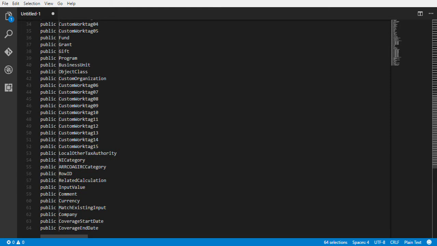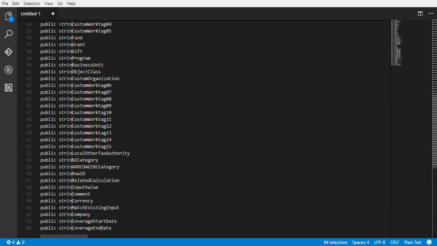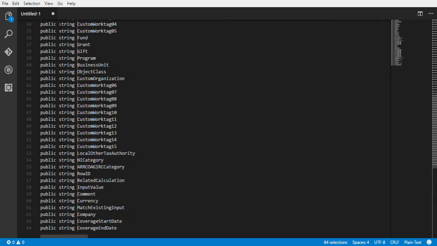That's where the magic happens. As you start typing, those letters are going to pop out at each one of those cursors. Let's just say they're all strings for now. I'm going to hit my End key to go to the end of each of these rows. Space. And then I'm going to put my get and set.